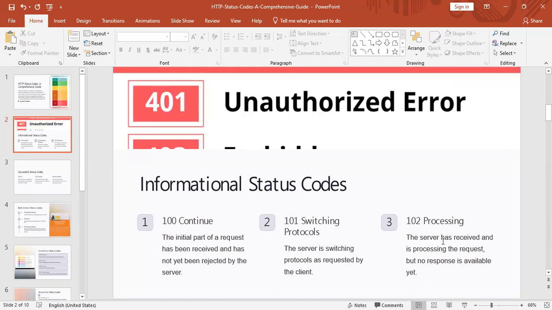Then processing, the server has received and is processing the request, but no response is available yet. So these are the different status codes starting from 100, and it will go up to 200. I'm covering only some of the important, frequently seen HTTP status codes in this video.